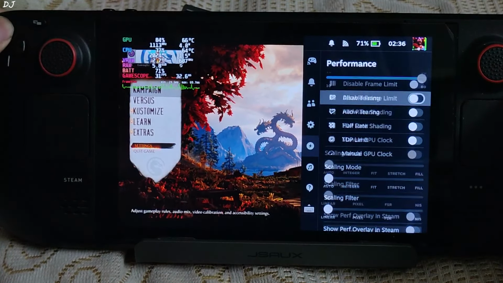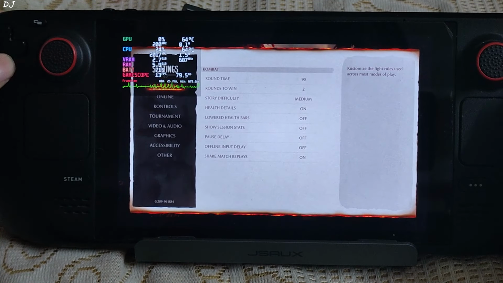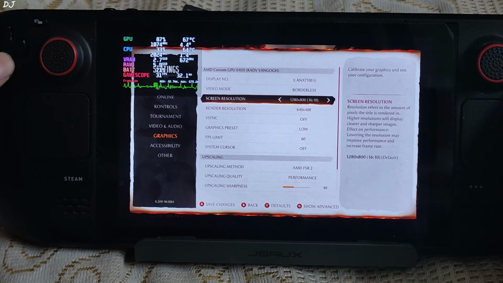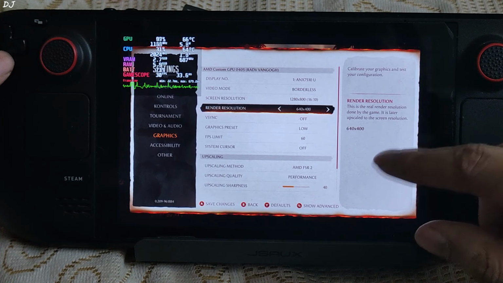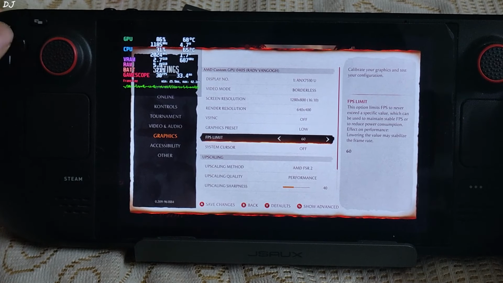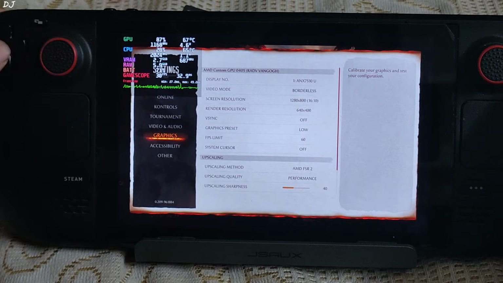Performance tab, overlay level set to 3, frame limit set to 60, that's it. In-game settings: using the low graphics preset, 800p resolution, FSR 2 enabled, performance preset, upscaling sharpness level set to 40. In-game vision disabled. Start the game.